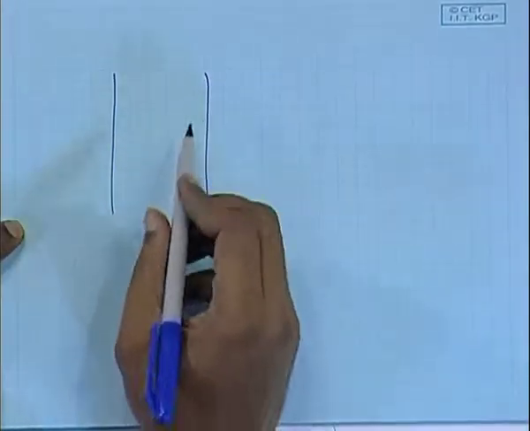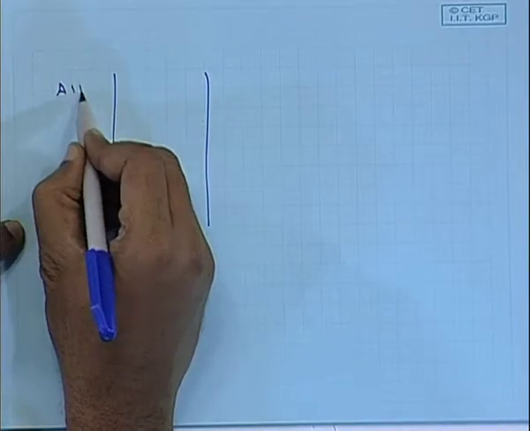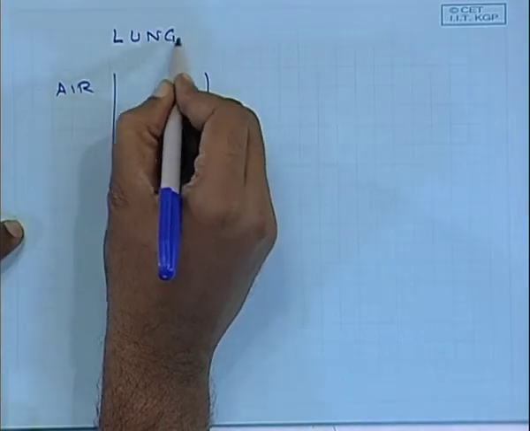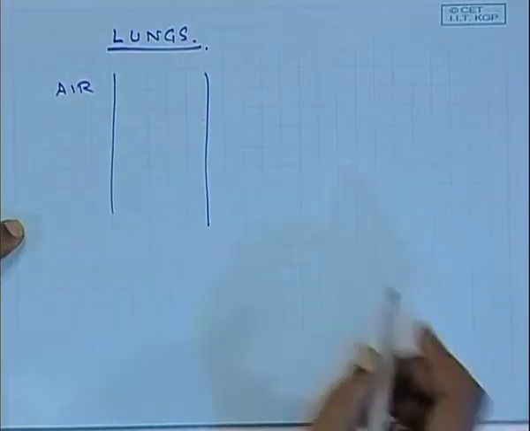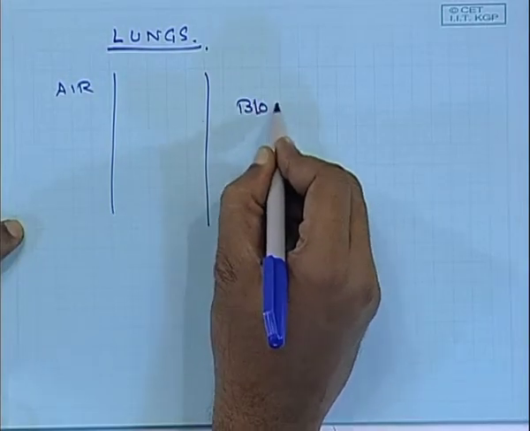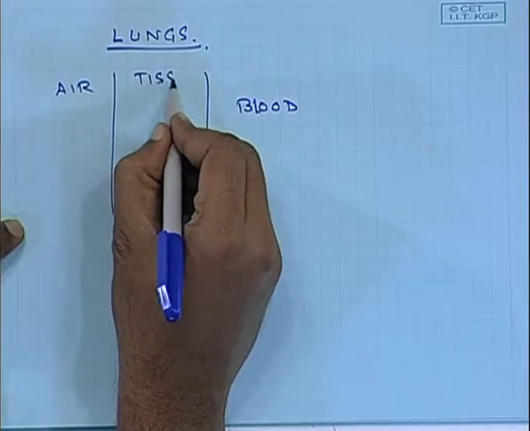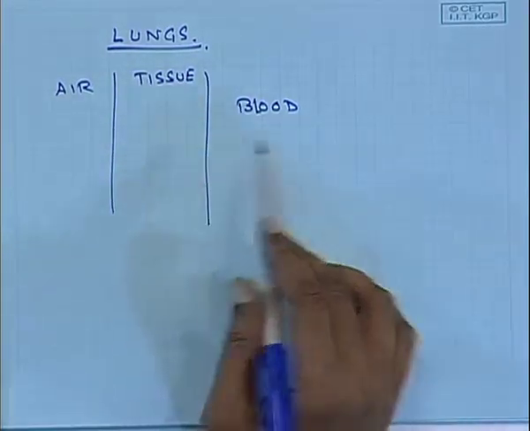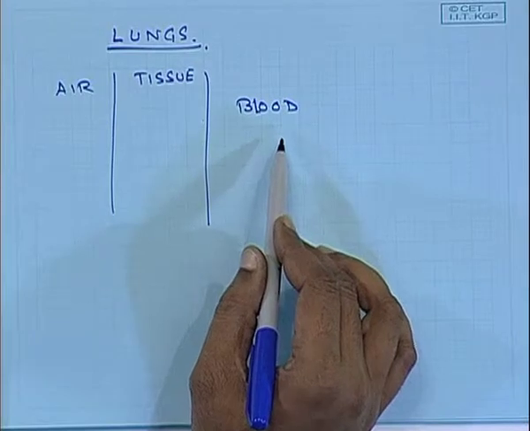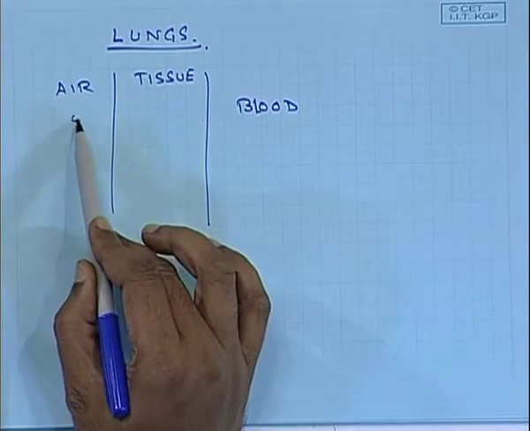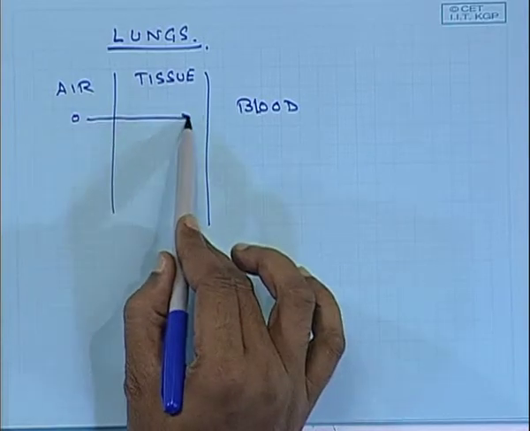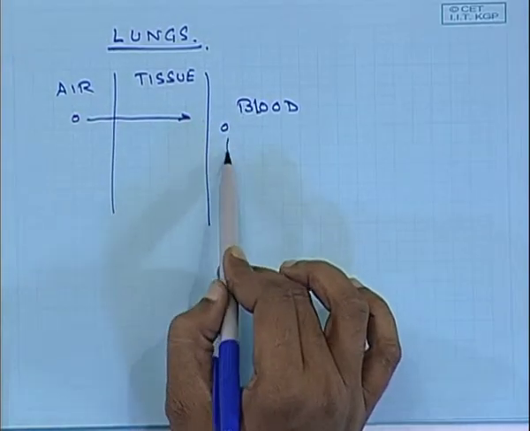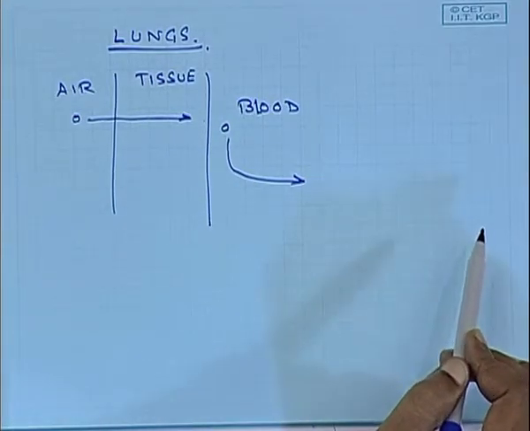Finally, a very quick discussion about a problem. I will give you the answer for you to practice on. It deals with our lungs. On one side of the lung tissue, I have air which you breathe in. On the other side, the tissues are connected to the bloodstream. What they would do is, the oxygen from the air would pass through the tissue, would be taken up by the blood, and it will go to the places where they are required.